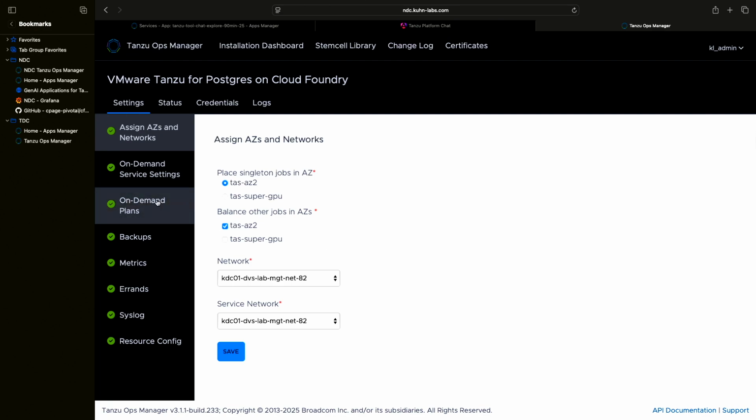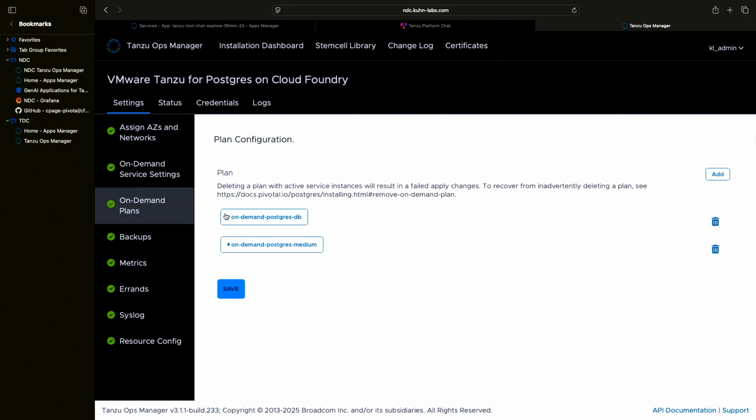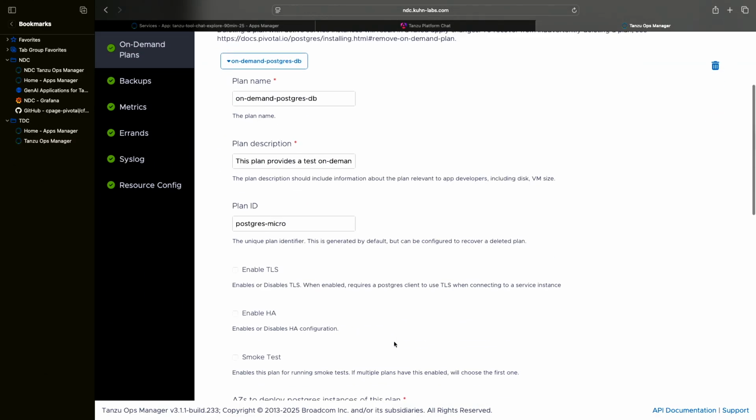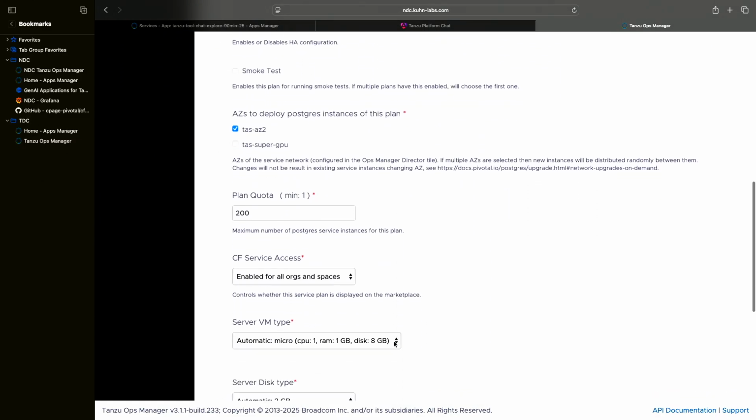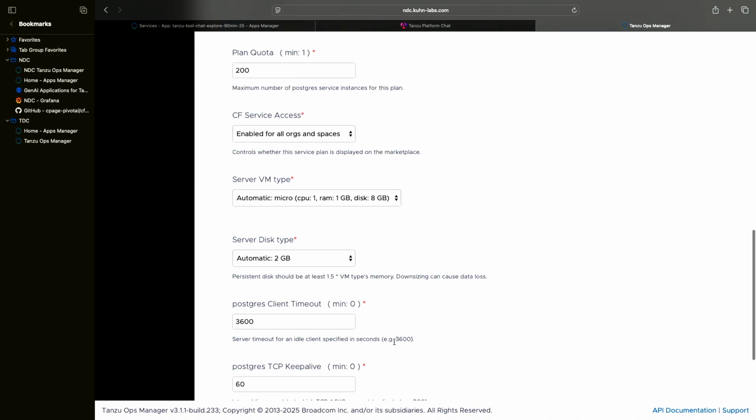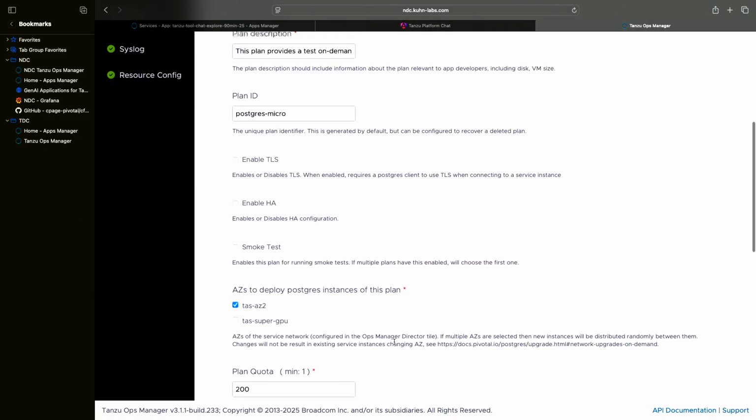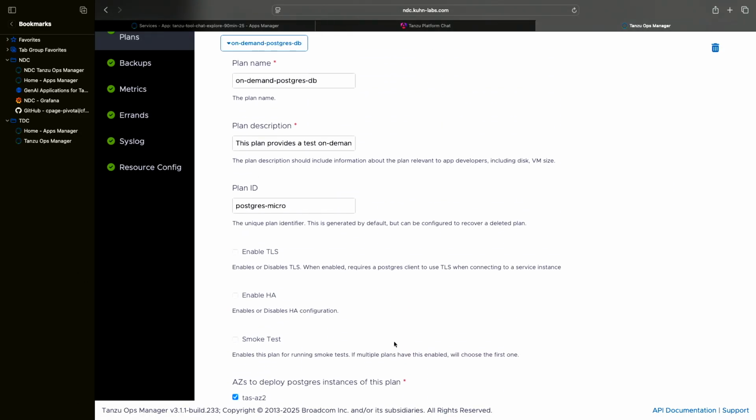So if we go to on-demand plans, if we wanted to rev a version of Postgres, it would actually pop up in here. We actually did this with the MySQL tile as well, but we're not changing the version of Postgres currently. But if there was an update, like a big migration, what was it? It was like MySQL 5 to 8 or something like that. It was a little bit ago, but in the tile, it had a drop down where you could say you want to make a plan that's default 8 or default 5.